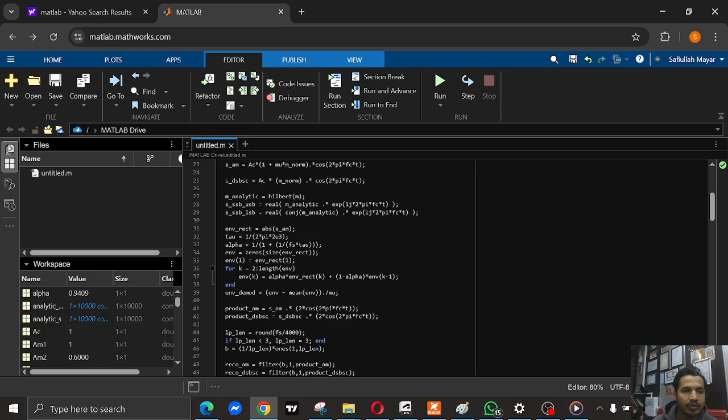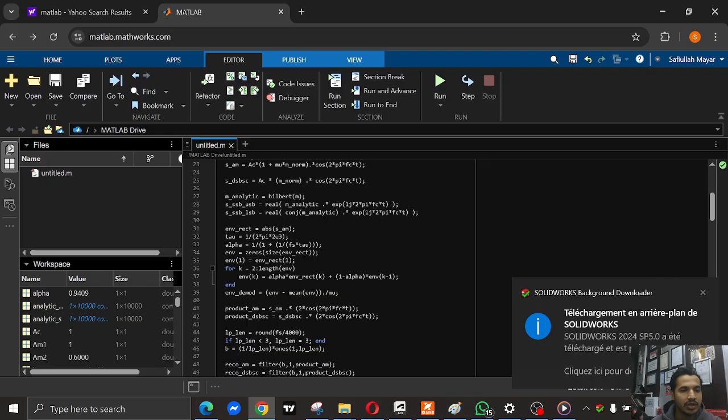From there we can go to our fourth task. It starts from here. It says envelope detector for AM: simple rectifier and RC low pass. So now we are doing demodulation here after the low pass. Envelope detector, amplitude to the conversion AM. This operation is a full-wave rectifier, absolute value, with simple RC low pass smoothing.